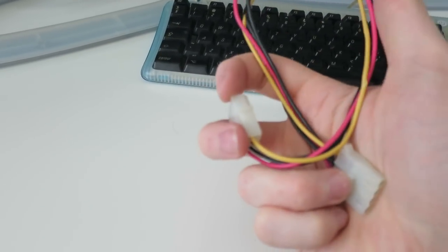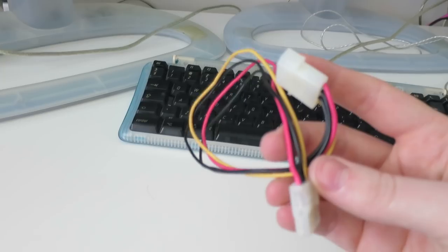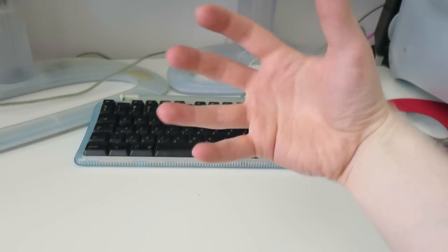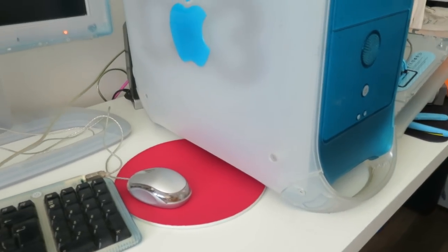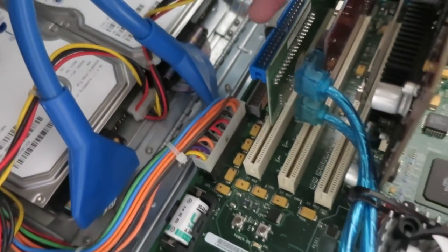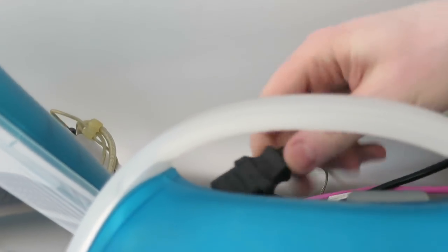This could have potentially damaged my drives or my RAID controller — very, very annoyed. It means that drive has been through hell and back in terms of power delivery. This is going in the bin. It could be the Molex connector on the drive itself — it is a loose power connection. When I held the drive in my hand it was working because it was torquing the connector downwards. Now that I've put the drive back flat it wasn't working, but if I pushed the power connector it was working.